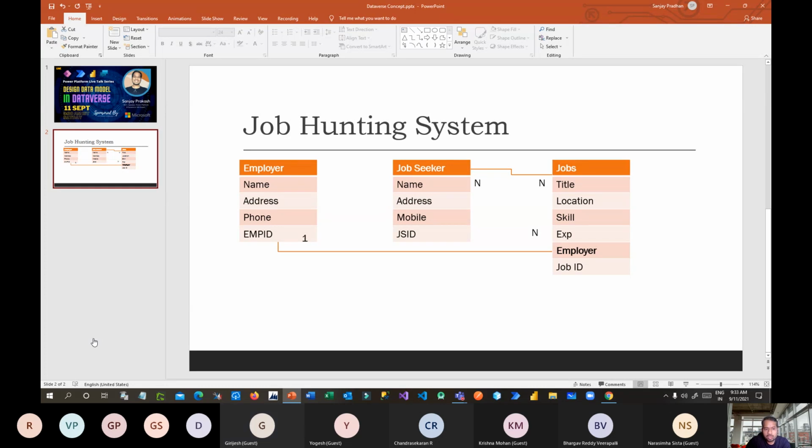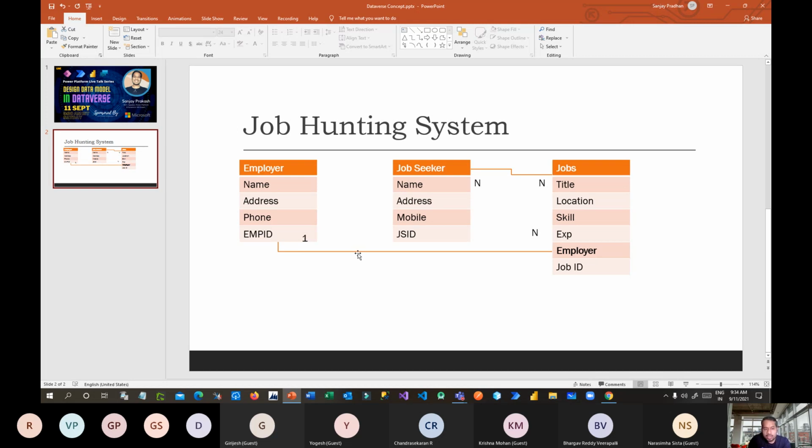We have the employer, because in a job hunting system there is an employer, and that employer or company publishes some jobs for some vacancy, and job seekers, those who are applying for jobs, also register in the system, and the jobs posted by the employer will be applied to by the job seeker, right? So this kind of table we have to design in Dataverse.